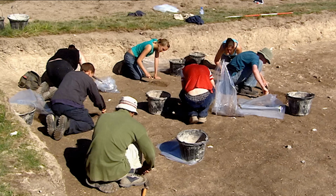We've never seen a Neolithic road anywhere in Europe. If it's the first Neolithic road in Europe, I mean, that's serious archaeology, isn't it? I think it is, because, you know, this is a seriously important area at that time, and they don't do things by halves at Durrington and Stonehenge. You know, we're seeing the biggest and the best.